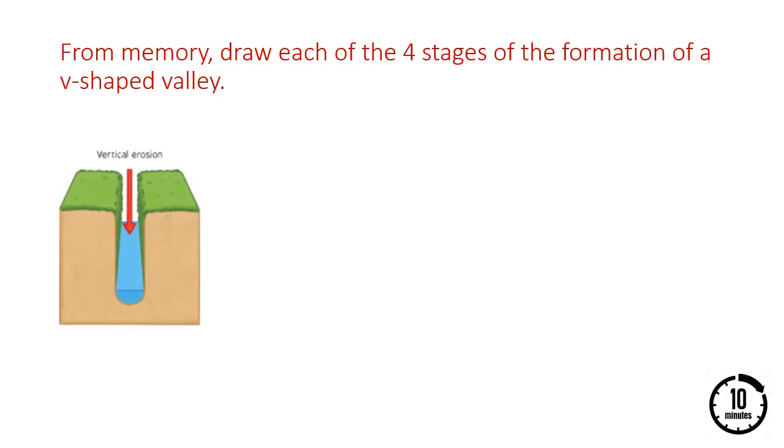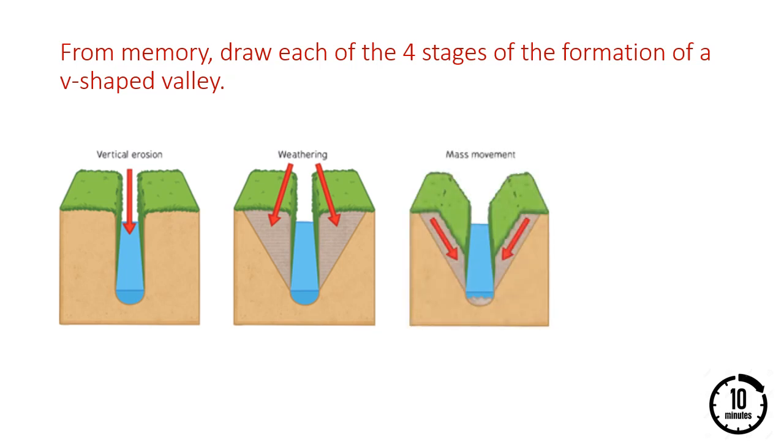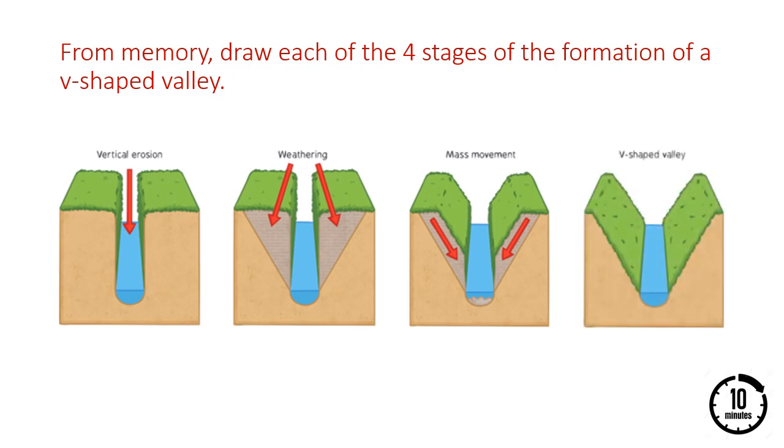So we start with the vertical erosion. You didn't need to write vertical erosion there, you're going to be doing that in a minute, but if you have, great, don't worry. We then move to the weathering, the breaking up of the valley sides. Then we have the mass movement because of gravity pushing that material down into the river itself to be washed away, leaving a V-shaped valley. So just check those for yourself now and make sure you have got them correct. If you haven't, you need to make corrections to them now because these are the notes for your book, so we need these to be perfect.